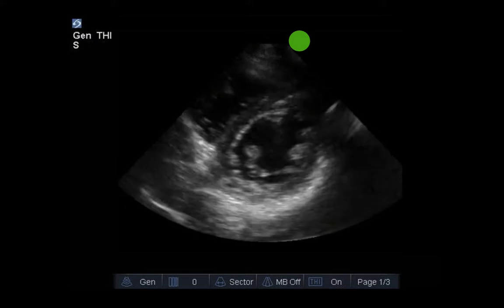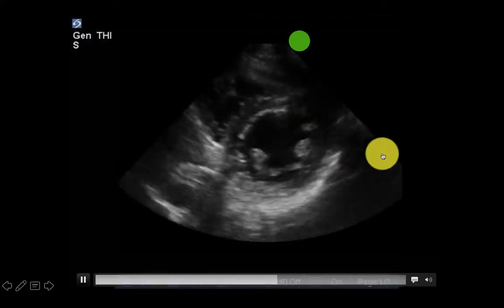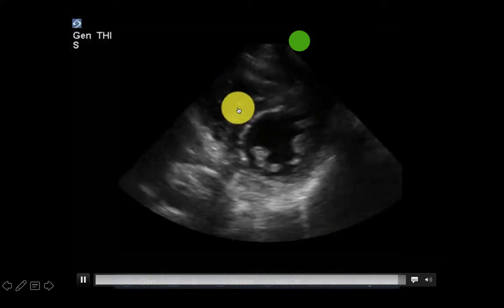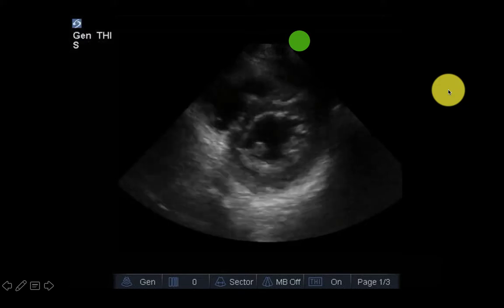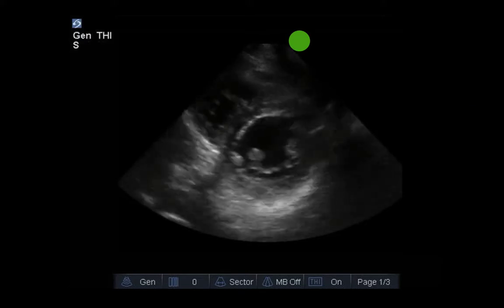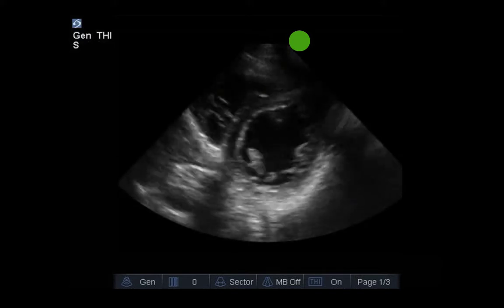When you're assessing any sort of cardiac function, you want to be at the level of the papillary muscles, which you see here. And just to review, this is the right ventricle and this is the left ventricle. This view is pretty good at assessing the septum and looking for signs of right heart strain, as well as things like wall motion abnormalities, which are a little bit more advanced.